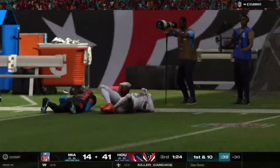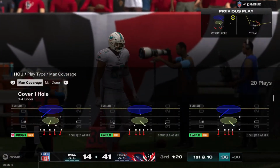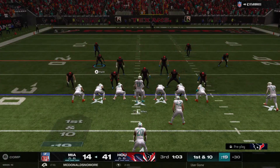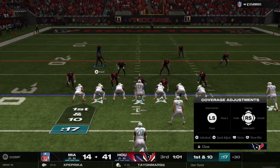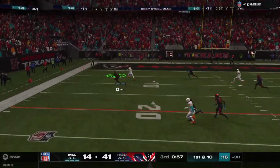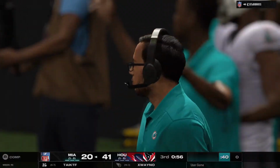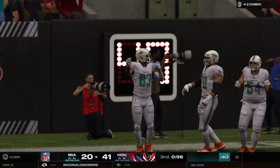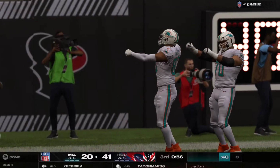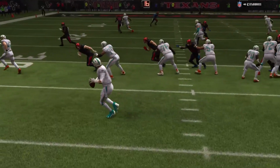So now you feel like they really need to respond here. They certainly do, but let's face it. Sometimes when you take that risk, you understand if you fail, a little more onus goes back on your ball club to try and pick themselves back up. Play action. Now it's Allen. This is caught. And all the way in for a Miami touchdown. Lawrence Cager, 30 yards. And the Dolphins are able to cut into this deficit here in the final minute of the 3rd.